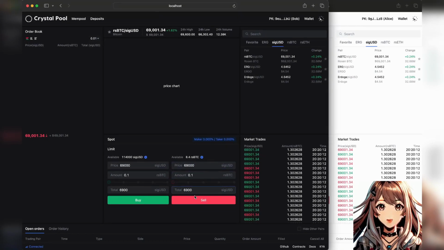Take a look at how Dark Mode Bob is trying to sell some of his Bitcoin. Bob is creating a few sell orders. As we can see, the sell orders are appearing left in the order book. Nothing unusual. It looks like Bob is using a centralized exchange, except he is not. Each of his sell orders is a real Ergo transaction, built and signed in the background. But more on that later.